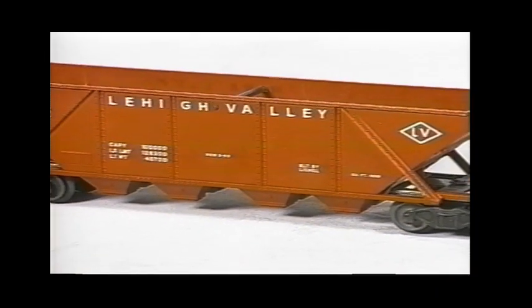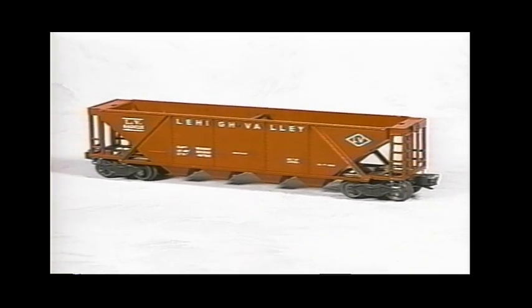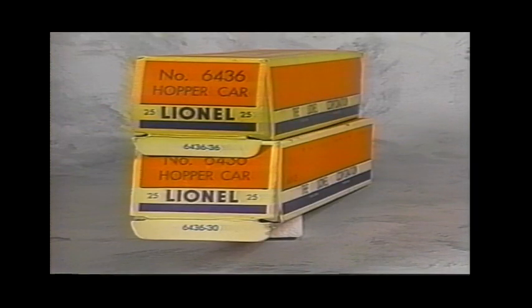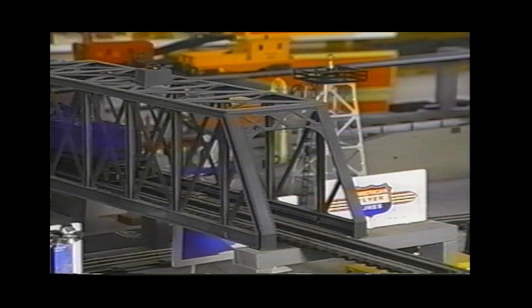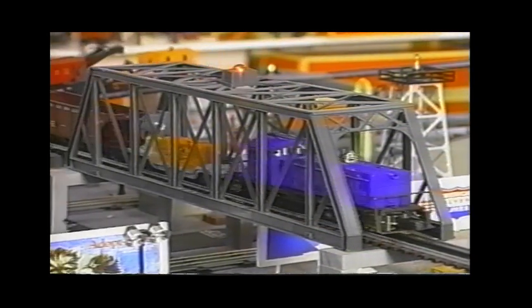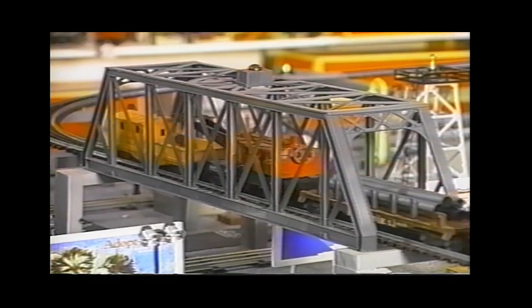The 6436-25 also had a different box than 1955's. It was smaller, had a 36 inner flap number instead of 30, and of course, the stock number was omitted from all four sides. Since it was included in two sets, a second run for the 621 was likely and would account for variations molded in royal blue or navy blue plastic.